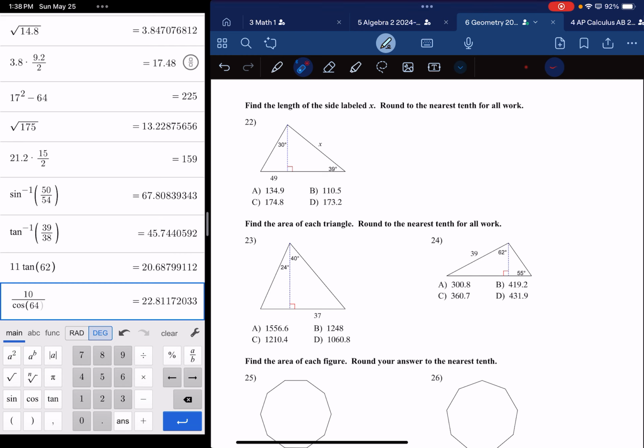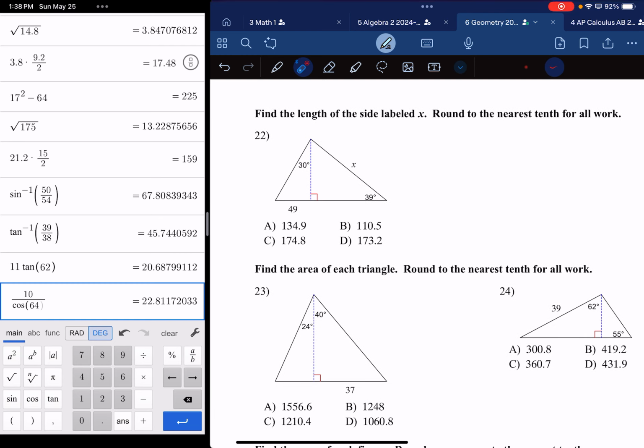Or no, we're just trying to find the side labeled x. Okay, these are finding area down here. So finding the side labeled x, I'm noticing that I don't have very much information on this triangle right here. I only have two pieces of information over here, so I can use these two pieces of information to find something else about this triangle on the right. I need two numbers in order to find that number.